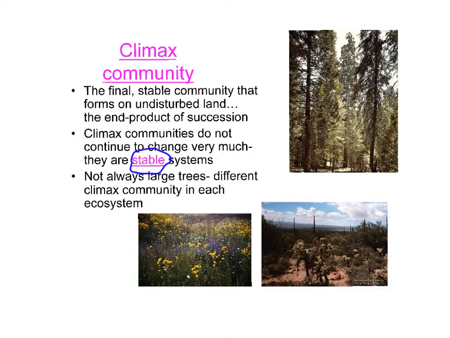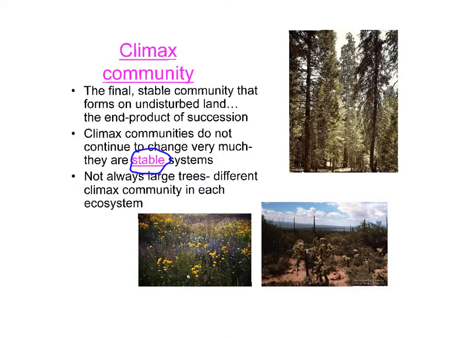By the time you get to a climax community, the types of species that are present and controlling the area aren't easily pushed out. Think redwood forest. You've got trees that are 300 feet tall, a couple thousand years old. There's not another type of tree that's going to move in and overshadow those trees or take more water than those trees can take up through the soil. And so while an individual redwood may die, other redwoods are going to be growing up to take their place.